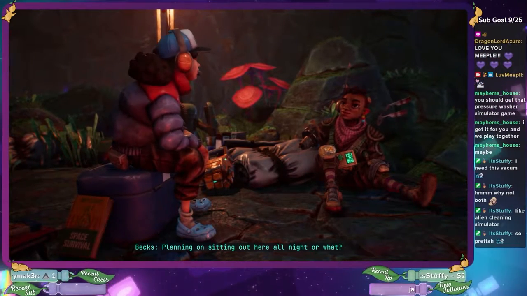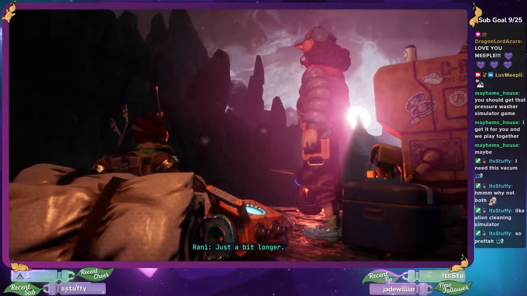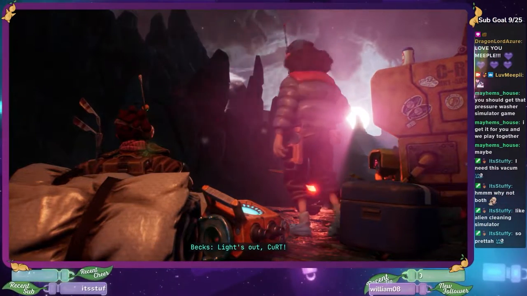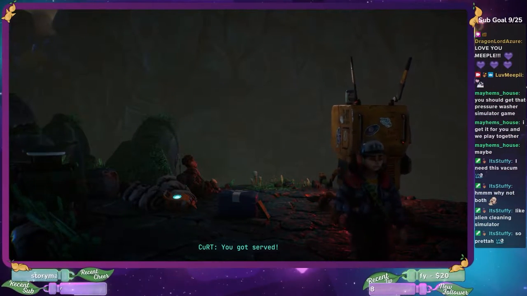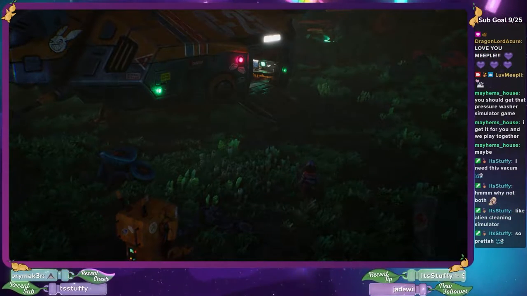Planning on sitting out here all night or what? Just a bit longer. Suit yourself. I'm in the bunk. Lights out, Kurt. Lights out, Kirk. You got served. That's funny. I like Kirk.